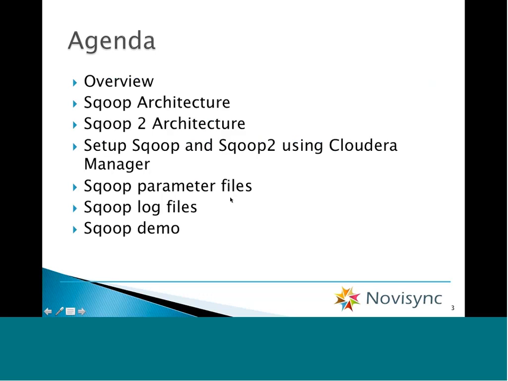So we'll talk about Sqoop. We'll see the overview of Sqoop, and we will talk about architecture. There are two architectures, Sqoop and Sqoop2, and we'll see how Sqoop and Sqoop2 can be configured using Cloudera Manager. We will talk about Sqoop parameter files and log files, and then we will see the demo.